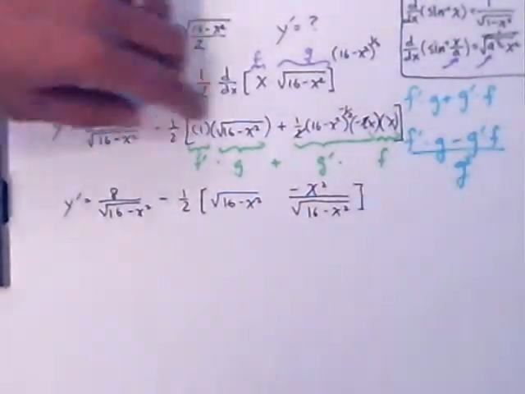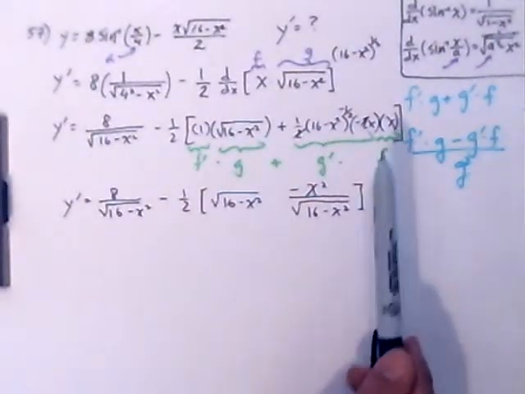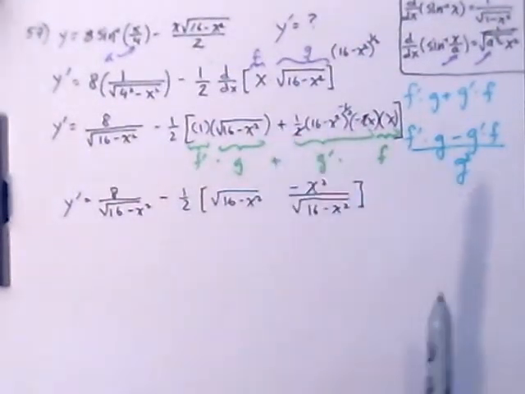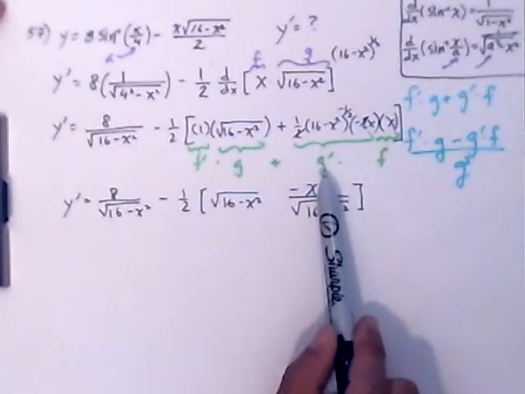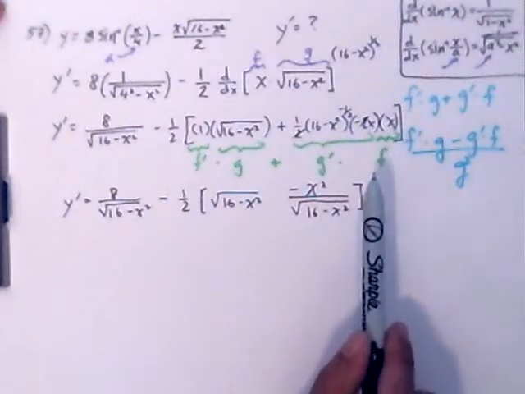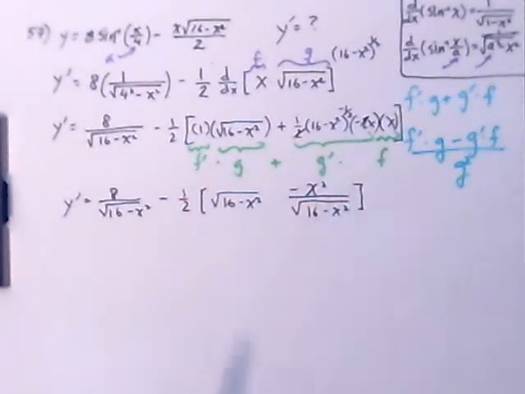End brackets. Let's make sure I did that. The 2's cancel. We have an x squared over here. There's a minus in the front. Let me slide this over just a little bit. And you have g prime times f, which is x squared here, and this is in the denominator. Yes, got it.